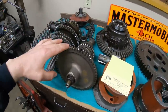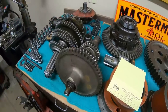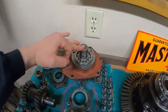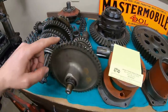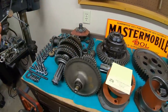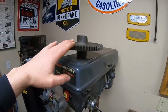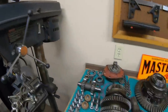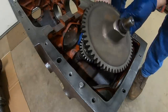And we're very much dice rolling here because this is a gear out of a tractor with an unknown amount of hours. This input is out of another tractor with an unknown amount of hours. I'm just hoping to return this transmission to the normal input whine and just get away from the rabid banshee that we had going on prior. So the reassembly begins.